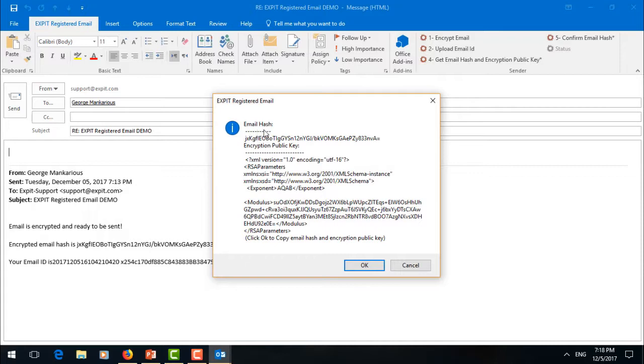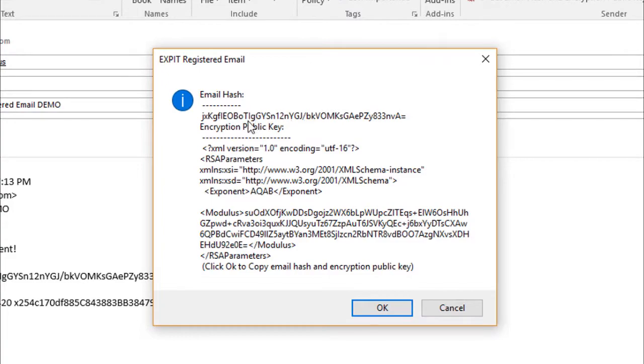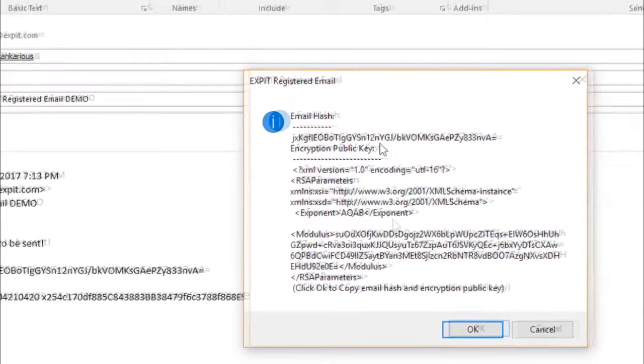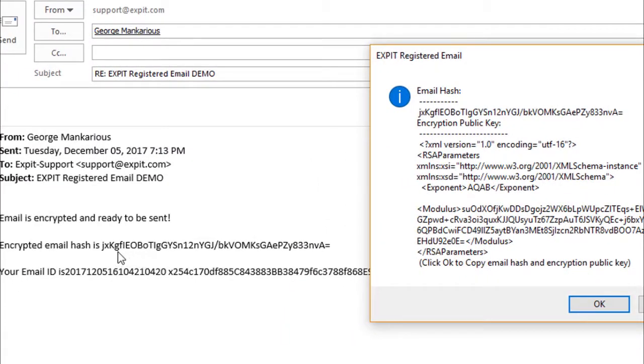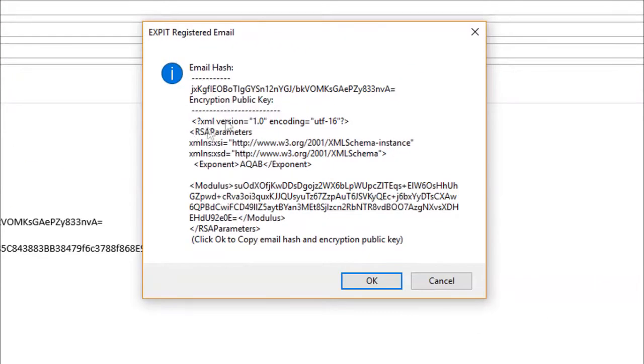And this is the info the sender got from our smart contract, including the email hash. We are comparing now, and both hashes are the same. Both sides have verified that the email was received without any alteration. The second thing is the public encryption key provided earlier by the recipient in order to encrypt the shared key used previously.